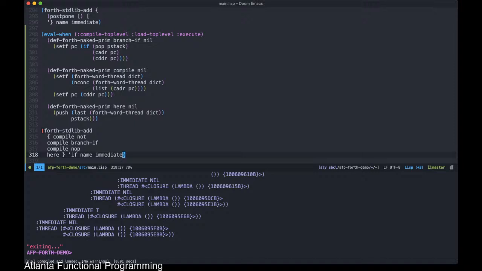Remember the importance of what immediate words mean. This means that when we are in compile mode, it will be executed, and it will use these other primitives that we added, which are the no-op, branch-if, and not, to check to see if the condition is true to move to a different location at compile time.